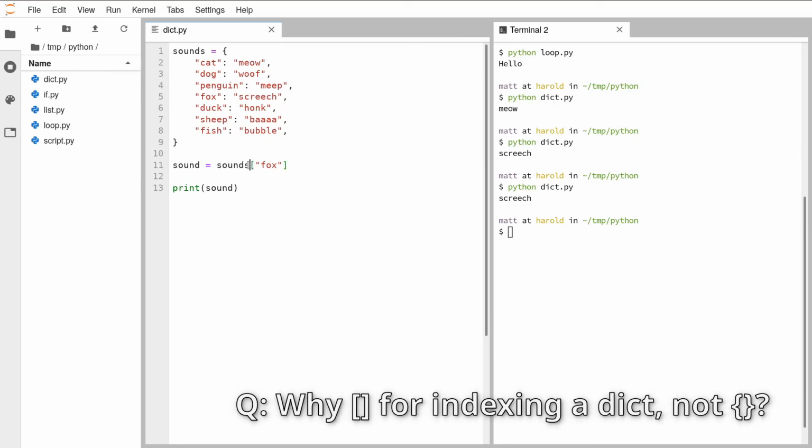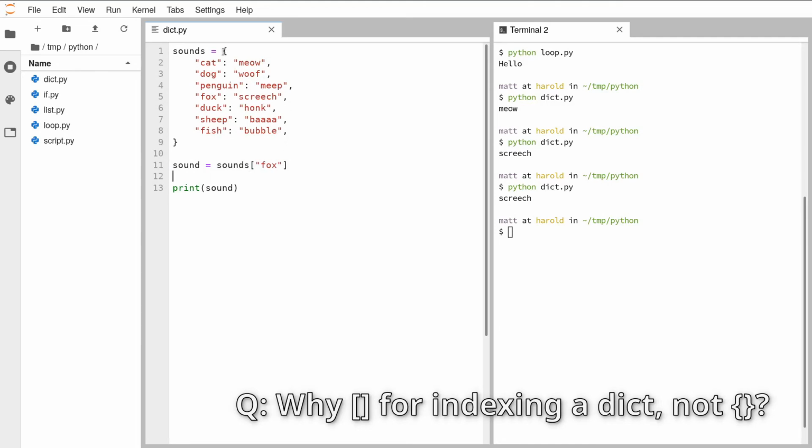And the syntax would always look the same, so you can look at a line like this, and you don't really care whether sounds is a list or a dictionary or some other exotic type of data. All you care about as the reader of the code is that we know this is something which must contain stuff because we're asking for something from inside it, and we trust that the thing, in this case sounds, knows how to interpret it.